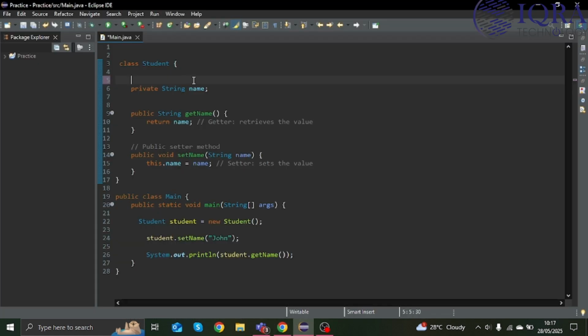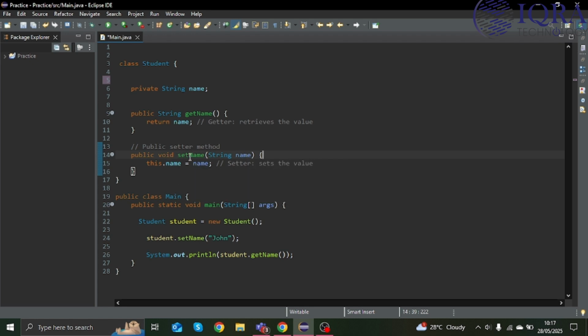As you can see here, we have a class Student, and inside it we have a private field which is name, and we have used the getName function to get the name whenever we want. After that, we have used the setName method so that the entered name is provided to the name, which is our private field.